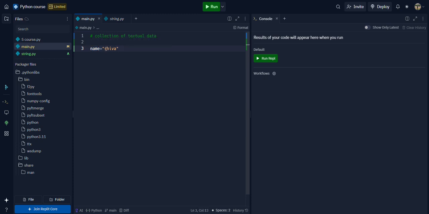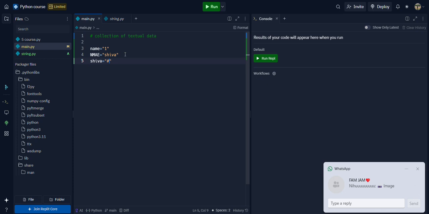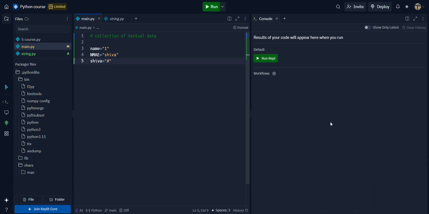This is a collection of textual data. It can be characters or it can be symbols. The strings are a collection of textual data.